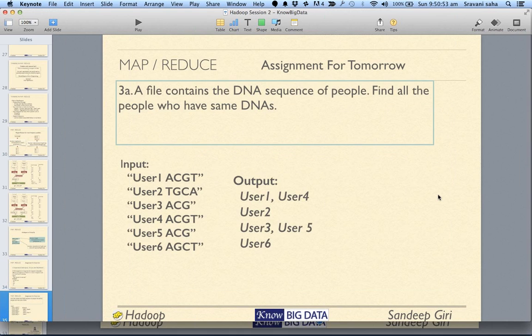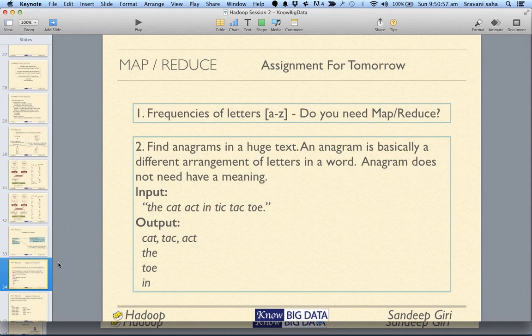The third problem is, yes, it is similar to jumbling the letters. Say art, rat, tar, and what else? Tra, and what else could be there?